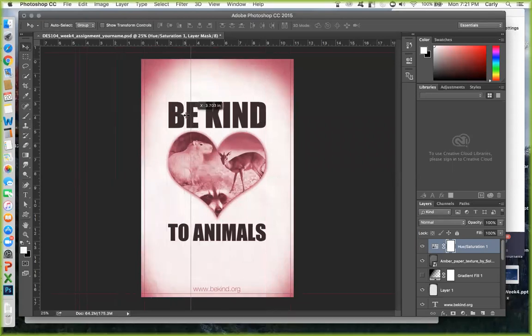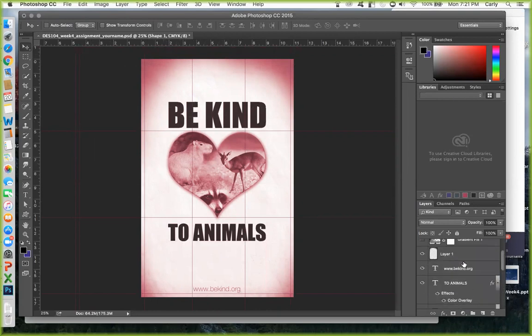Right, so this is what 3 vertical sections would look like. I'm just roughly guesstimating where they are. And this is what 3 horizontal sections would look like. And what you can do with the rule of thirds is place your focal point on one of those intersecting points.